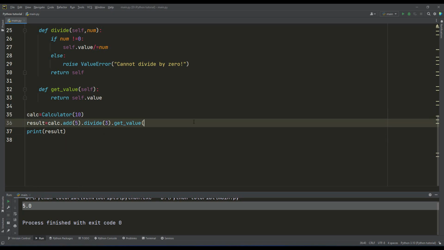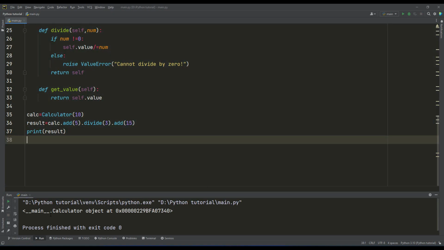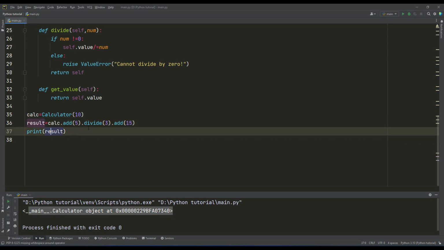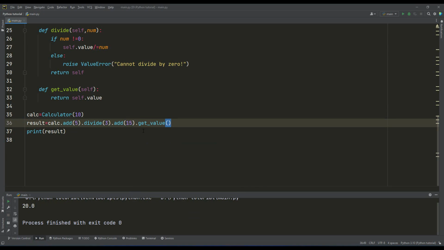I can do whatever I want. For example, after divide, I can add another 15. When I execute this, as you can see, we have the object, because I printed the object and didn't call dot get value, and now we have the value of 20.